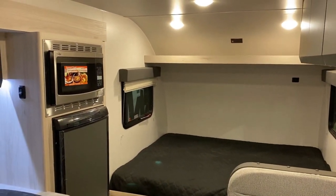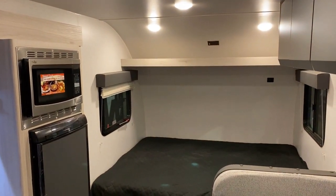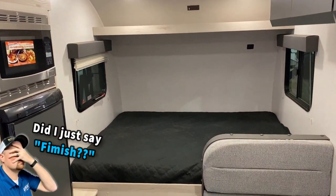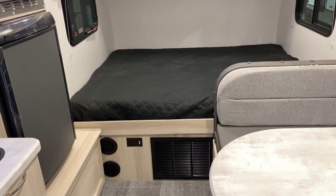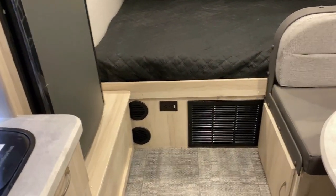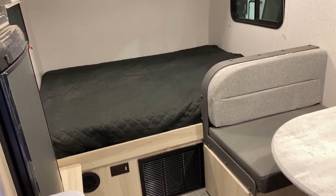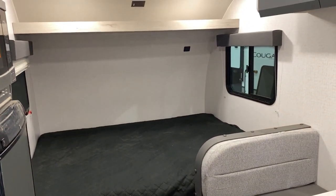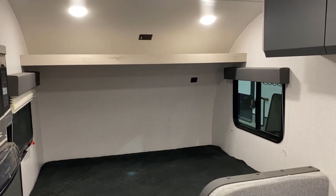This isn't a big giant luxury full-time fifth wheel or something like that. It is a very nicely put together, excellent fit and finish, premium-grade trailer. But not everybody wants a giant monster rig. Some people want to only ever buy one more RV — they don't want to have to replace it, but they don't want something big and giant either. If you're looking to do something a little unconventional, this really might be right up the alley for you.